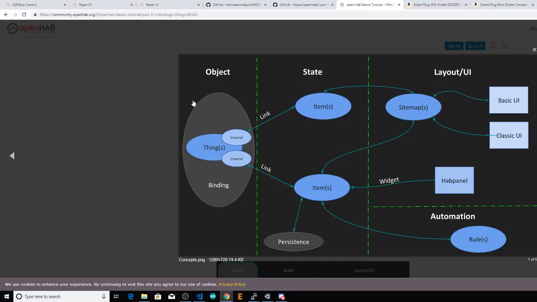But yeah, so essentially in openHAB version 1, there was no such thing as a thing, right? Thing is an object that was introduced in openHAB version 2, and it basically allows us to represent every device in the system with its own object. Every device has channels.